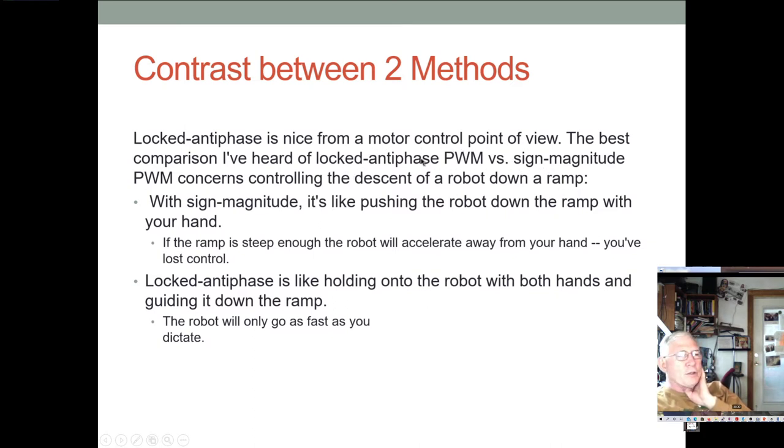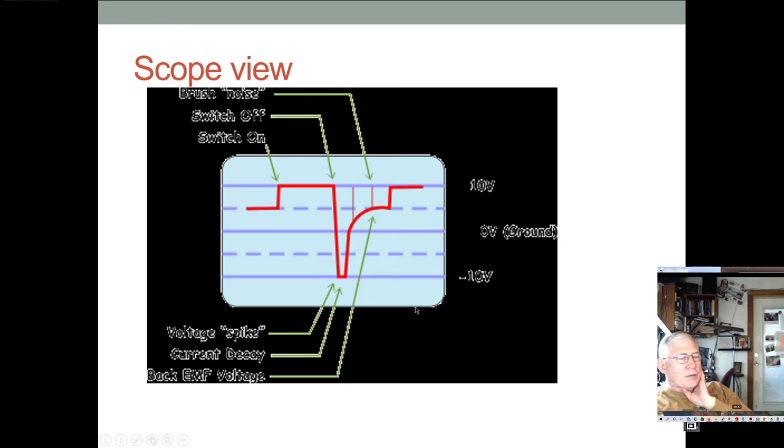You can think about the difference between this and sign magnitude like this: say you're controlling the descent of a robot down a ramp. With sign magnitude, it's like pushing the robot down the ramp with your hand. And if the ramp is steep enough, the robot will accelerate away from your hand and you lose control. Whereas with locked antiphase, it's like holding onto the robot with both hands and guiding it down the ramp, and the robot will only go as fast as you dictate. So there's something to be said.